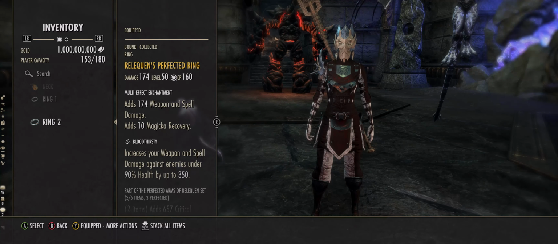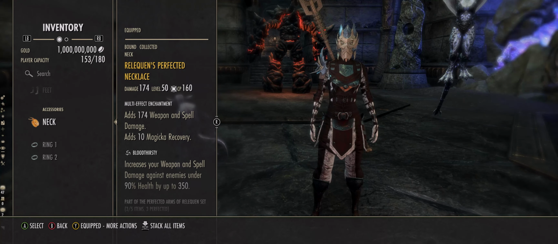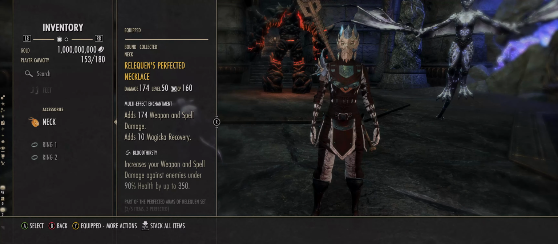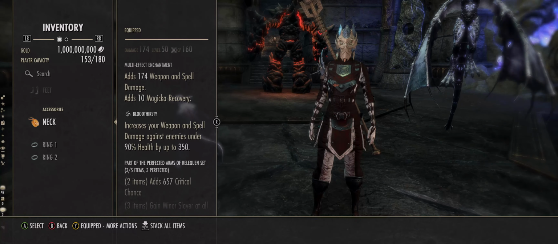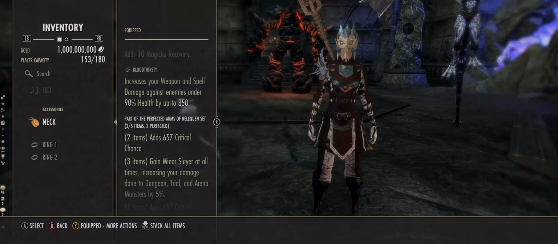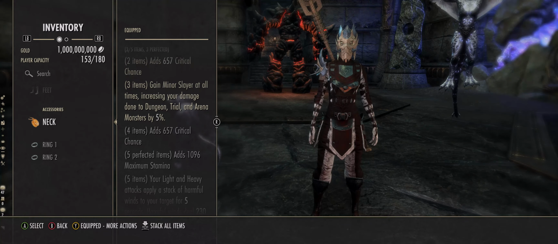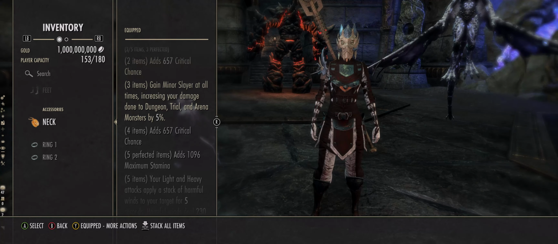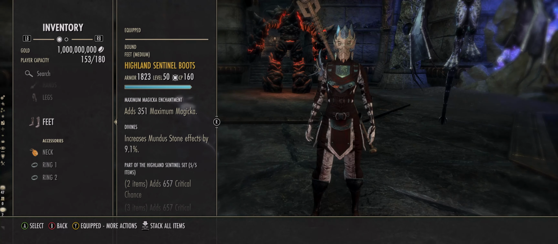The rings and jewelry are all Bloodthirsty and all have weapon and spell damage enchantments on them. The Reliquin set is a medium armor set that can be found in the Cloud Rush trial. As always, the Perfected is not a requirement by any means. Especially for this build, you're getting an extra 1,096 maximum stamina from the Perfected version of this, which isn't really doing us any favors as a Lightning Sorc.